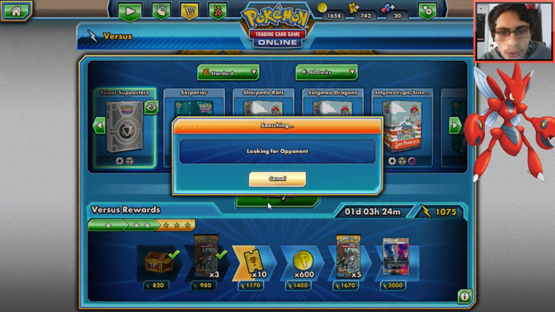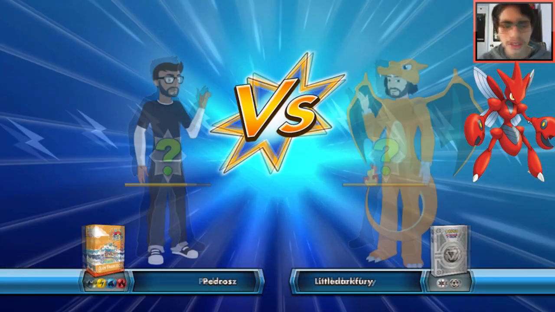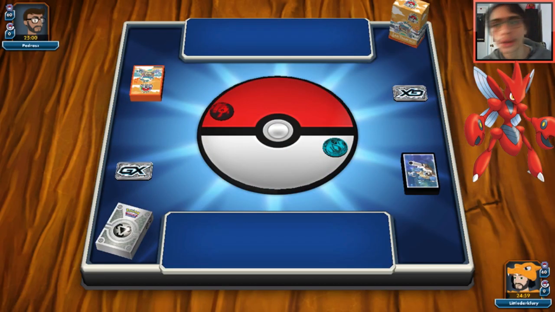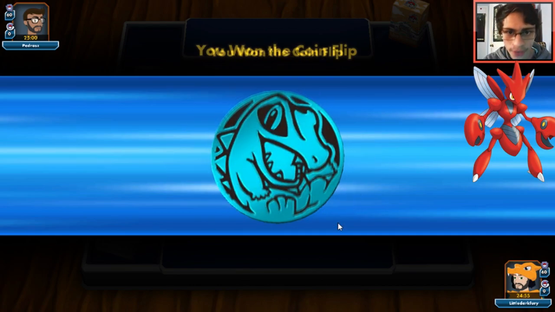Okay, guys. Here we go. We'll find one more game with our Scizor supporters deck. Why not? Let's see. What are we up against? It looks like we're up against Umbreon Evolutions, which is still kind of a bad matchup because of the Flareon. Again, Scizor just has really bad typing, I think. I think the typing just kind of hurts it.